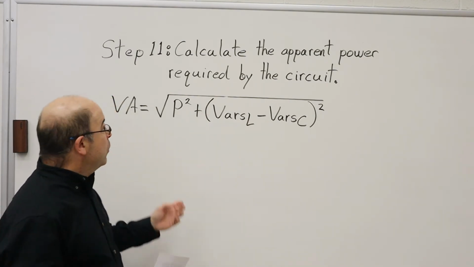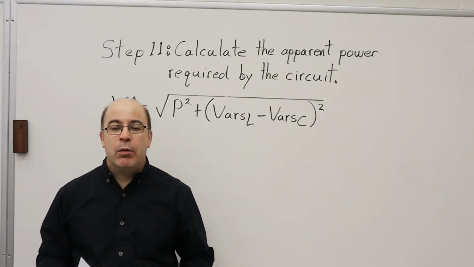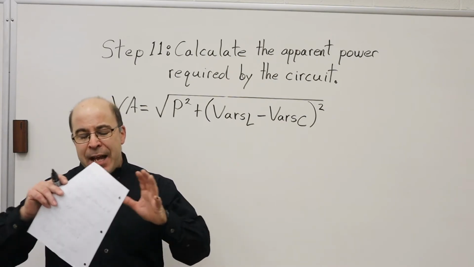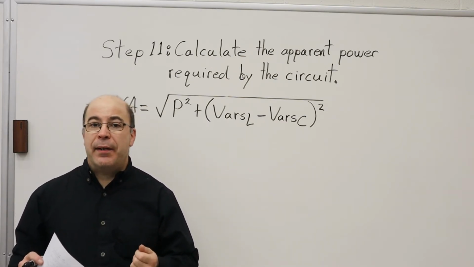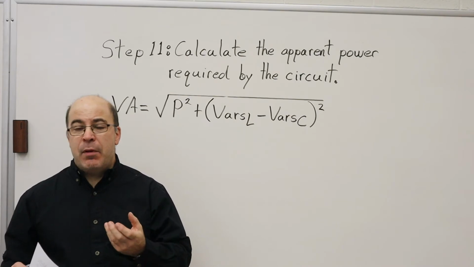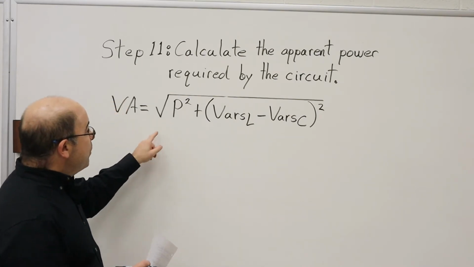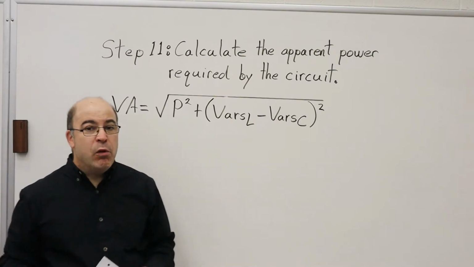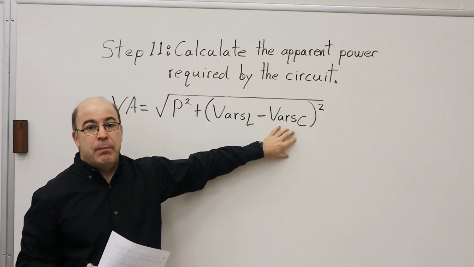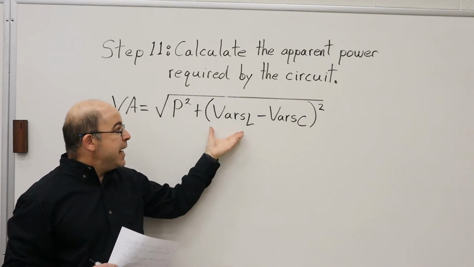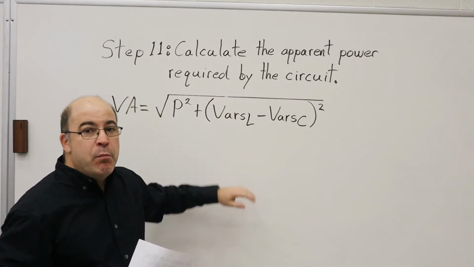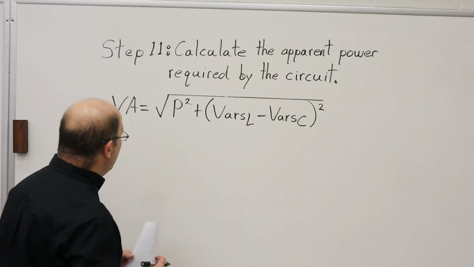I've already written down what we're going to do next, and that's calculate the apparent power required by the entire circuit. So apparent power, I like the term because it encapsulates every type of power the circuit requires, meaning true power, in watts, as well as the reactive power, volt amps reactive. We're going to use a trig formula, and I like this part where you can see that the reactive power being generated by the capacitor is going to negate or feed the reactive power required by the inductor. So let's start inputting the values that we've calculated into our formula.